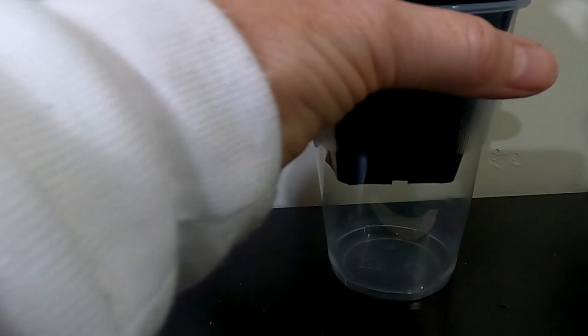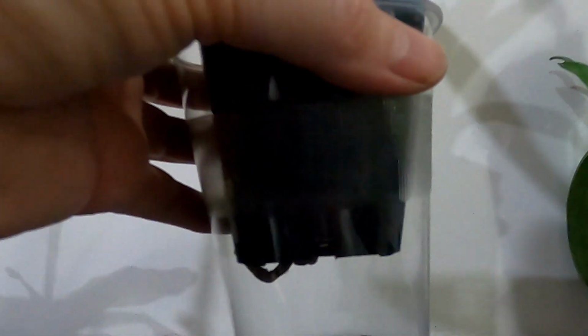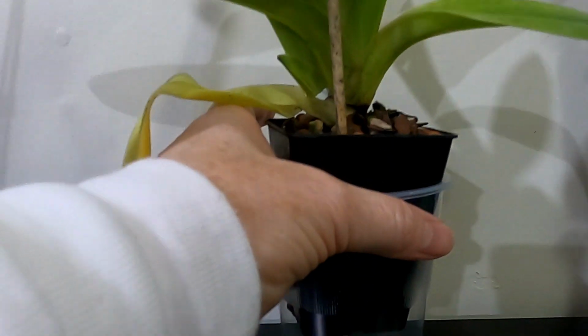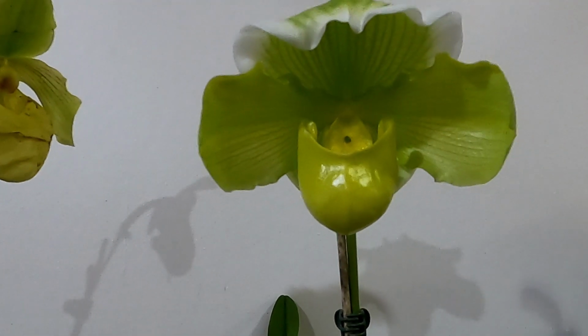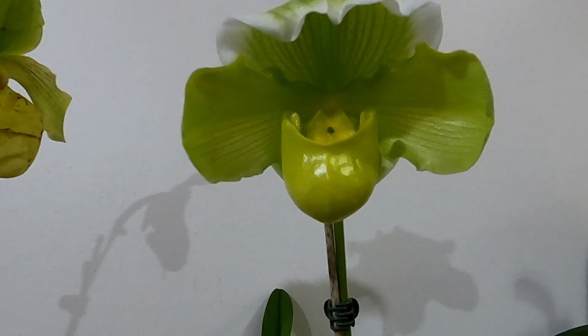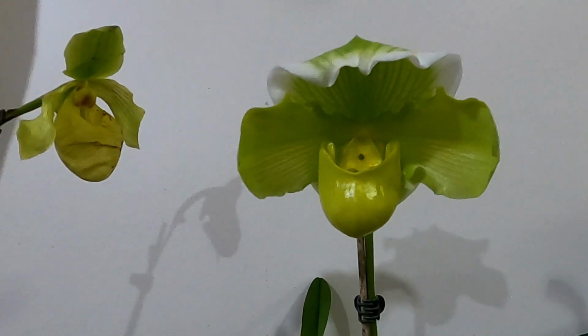And I'm pretty sure I put that in a cup. Yeah, because it has roots poking out the bottom. Now I might leave that with moss in the bottom, touching those roots so that they stay moist, and not repot that one until its flowering has finished, because I don't want to disrupt its growth while it has that beautiful flower on it. I don't want that to fall off sooner than ever.